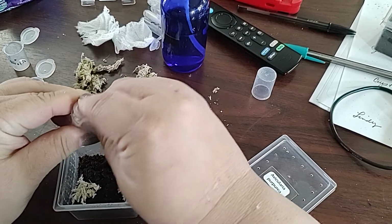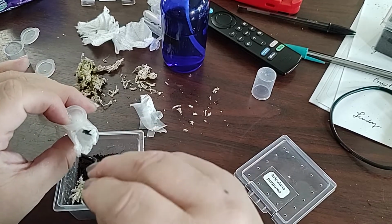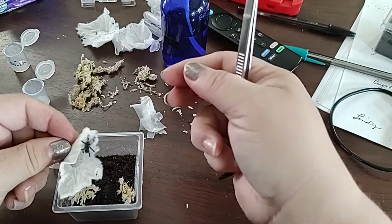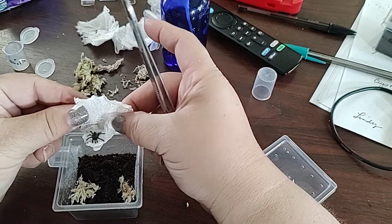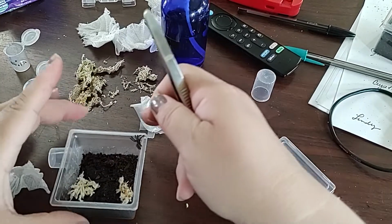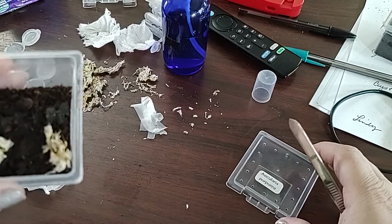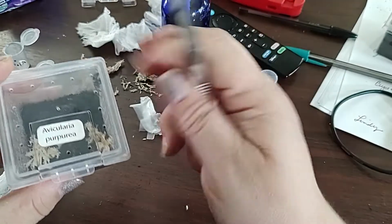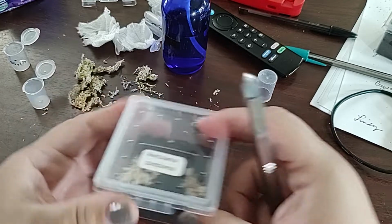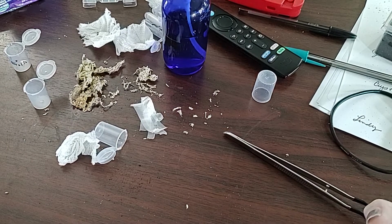So let's see what we got here. Also seems like there might be a good size to this. He's so cute and fuzzy. And bluish, because a lot of Avicularias are bluish. Look at that. I love their robotic way of moving. I'm sorry. I know you were straight going for something and you didn't have anything to go for. Inside. Not on my finger, inside. There you go. All right, let's close them up. No, get down. Down. All right. Didn't want to catch his fingers, his paws. So there is my shock box. Okay, cool. Everybody's made it well, and we're all good.